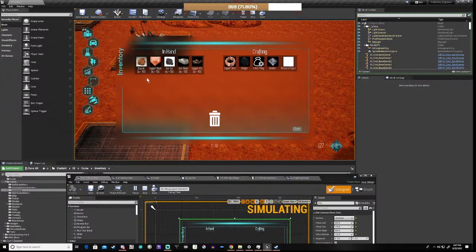But we'll also see, what we probably want to do here is get 3 items per row. Right, we want 3 rows showing at any one time. Okay, now what we might have to do here is actually split this into a widget switcher, right?